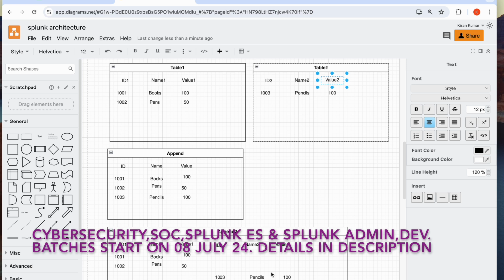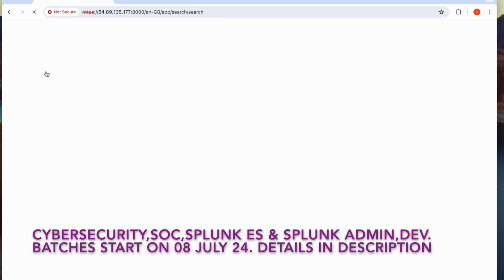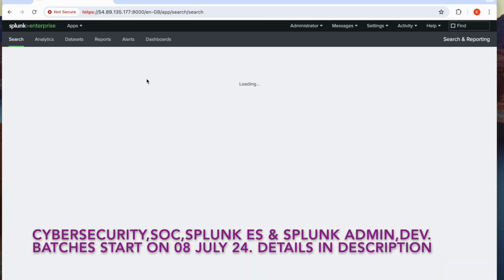Okay, so now let us see with a clear example in our Splunk itself. My Splunk interface is already open. I'll be going to my Search and Reporting app. I do have two indexes with some product details, right? Let me show these.